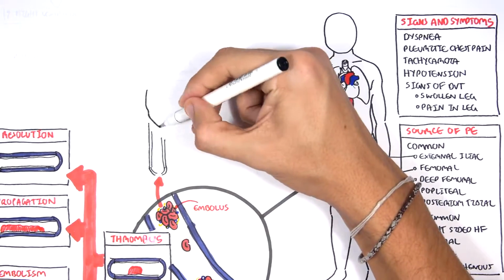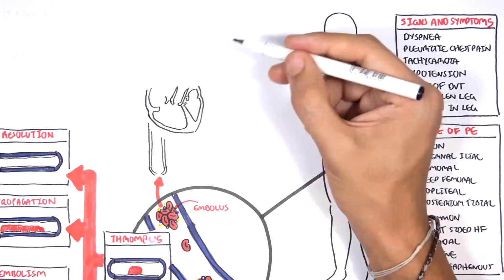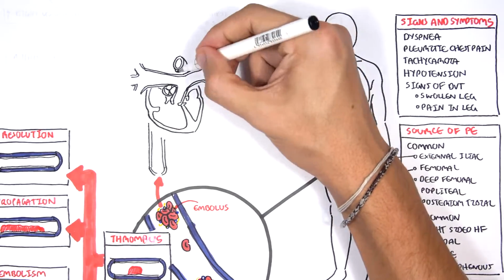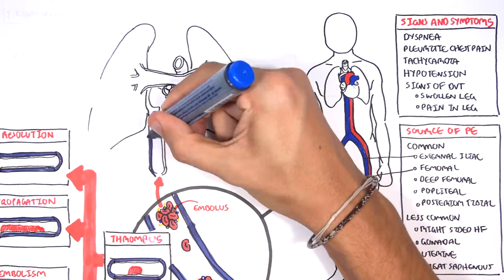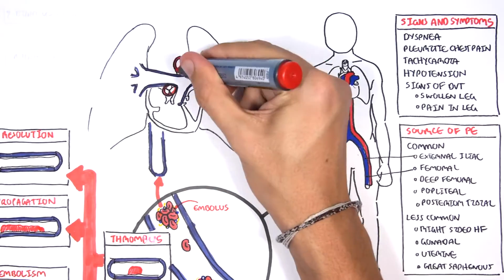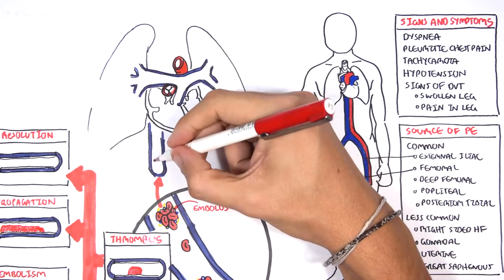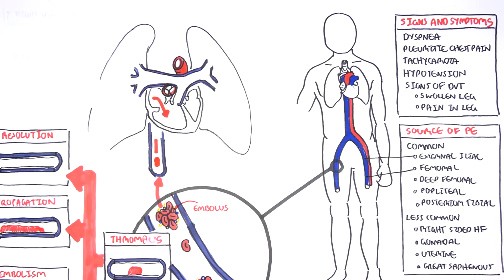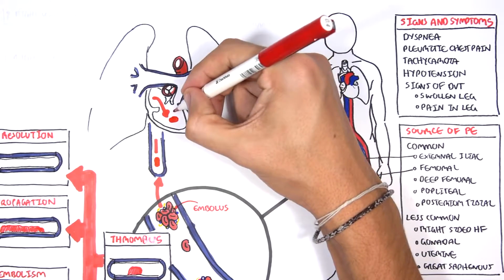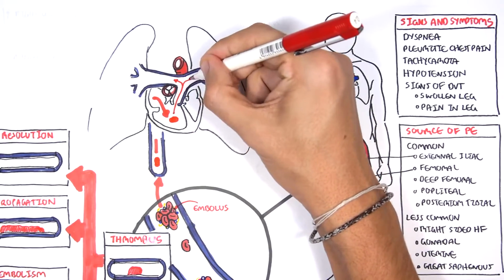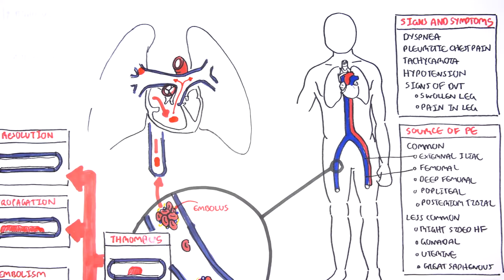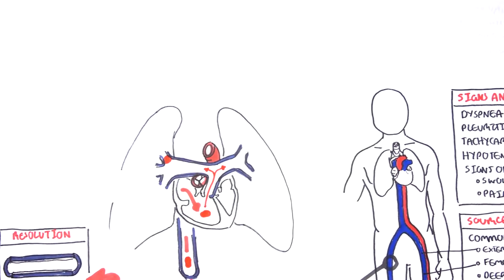So in this diagram here, you can see an embolus, an emboli, which broke off, and it will travel up to the inferior vena cava and then up towards the heart. So here I'm drawing the heart, and here I'm drawing the lungs. The emboli travels up, goes into the right atrium, then down to the right ventricle, and then up the pulmonary trunk, and it can go either way to the pulmonary arteries. Let's just say it lodges here. So this is a pulmonary emboli. It has lodged into one of the smaller branches of the pulmonary artery. We will now look at the pathophysiology.